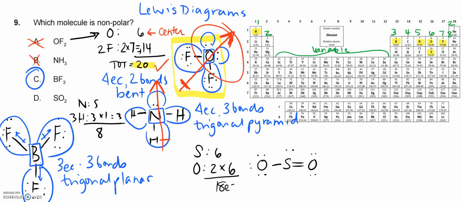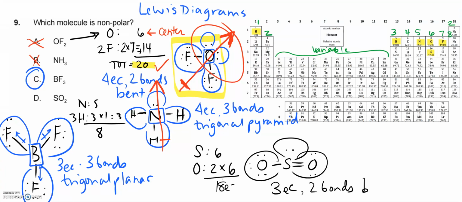And the way that we could do that was with some dative bonds, which if you remember means that one of these species shares both of the electrons in the shared bond. So they're coming to the party and sharing all of their cookies. So this one, we've got 1, 2, 3 electron clouds. 2 of them are bonds. So we are bent overall. And we see this unbonded electron pair on the central atom means that we're going to have a net dipole as well, which just proves that that one was polar.